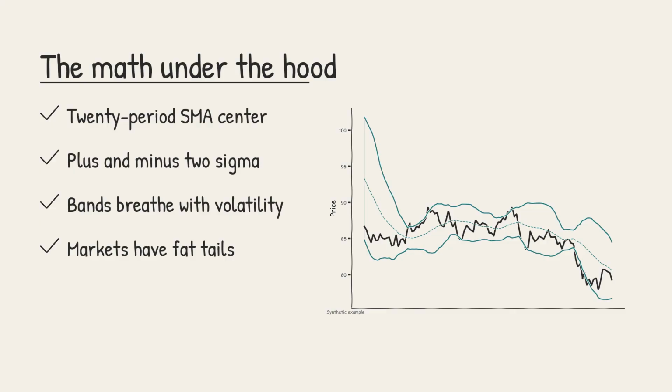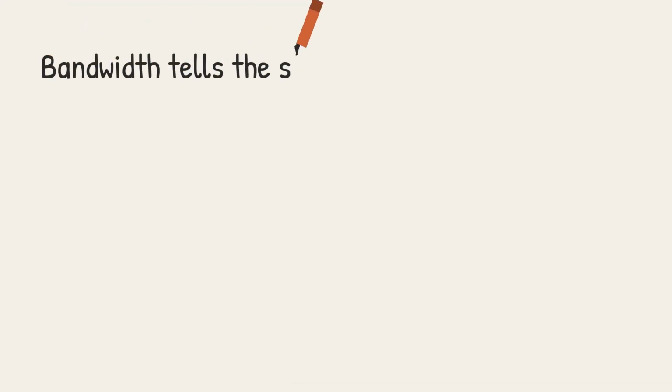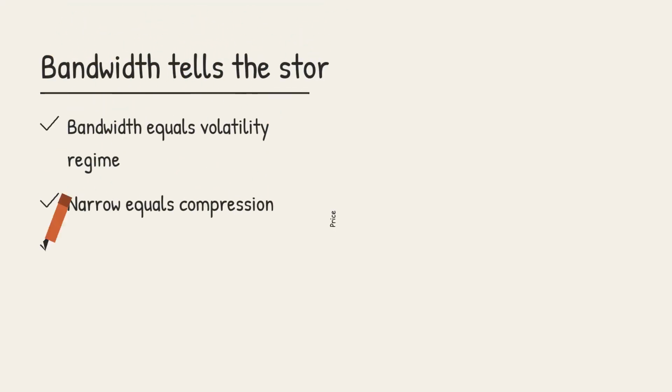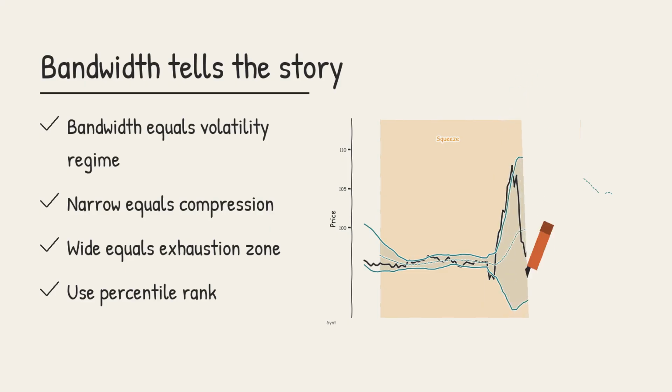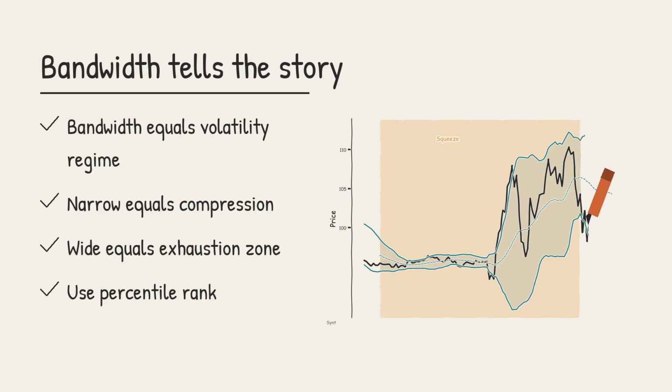The distance between the upper and lower band is bandwidth, and bandwidth is your volatility regime gauge. Narrow bands mean realized volatility has compressed, and a directional move is statistically more likely to follow. Wide bands mean volatility has already expanded, which often coincides with trend exhaustion or capitulation. Track bandwidth as a separate series, not as eyeballed width. Compare current bandwidth to its own 6-month percentile, so you know whether you are in a sleepy market or a violent one.